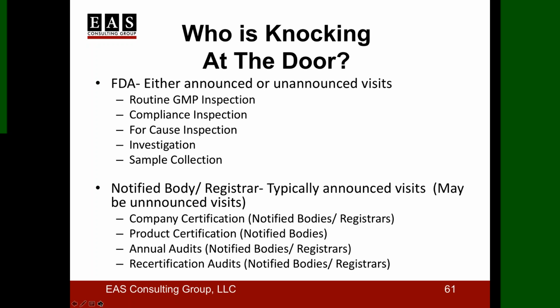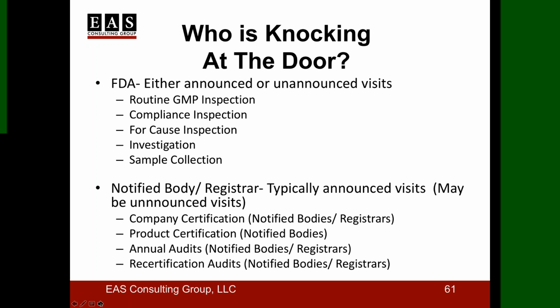The investigation is not inspection. It's where FDA uses their police hats, not really guns per se, but they're actually digging down to figure out what is the root cause of problem X. Like, well, the company hasn't had a lot of recalls, now all of a sudden they're submitting 15 recalls in 5 months. What the heck's going on here? So FDA can come and visit and do that.